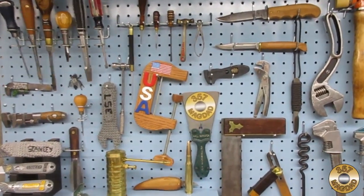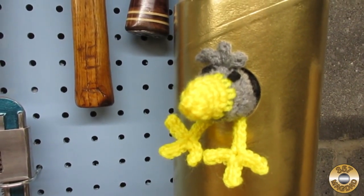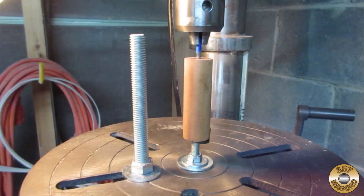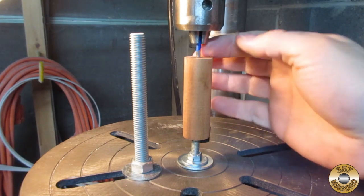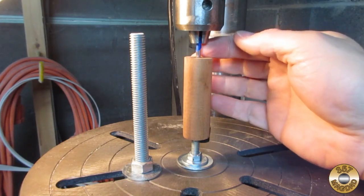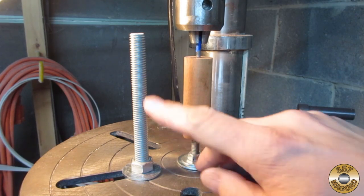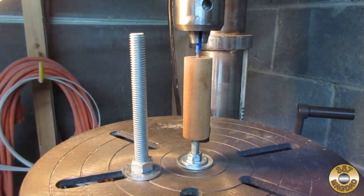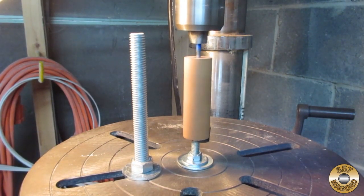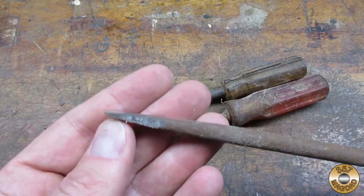At this point I was ready to shape the handle. We don't have a lathe, so here's the woodturning rig I made for my drill press — I last used this on the Scout Crafters wood mallet challenge. The screwdriver shaft is in the drill chuck. The tail stock is 5/16 all-thread sharpened to a point. The tool rest is half-inch all-thread. My set of lathe chisels were made from old screwdrivers.